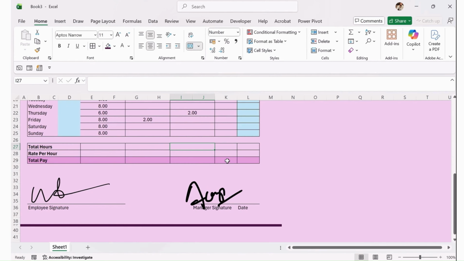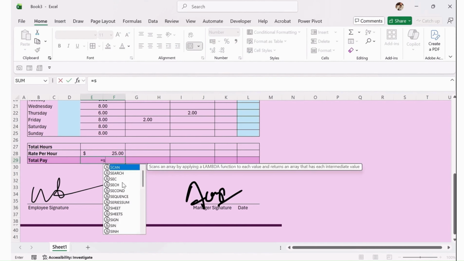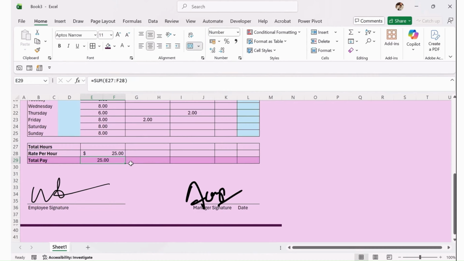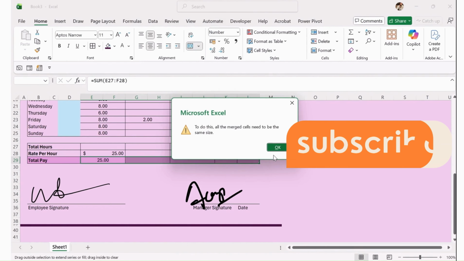So now we can add the formulas over here. Let's start the formula addition from here. Suppose your rate per hour is $25, for instance. So here you just have to change this to $25, and for the calculation we'll do a sum. Let's select these two, then hit the enter button, and then you just have to simply drag this formula.